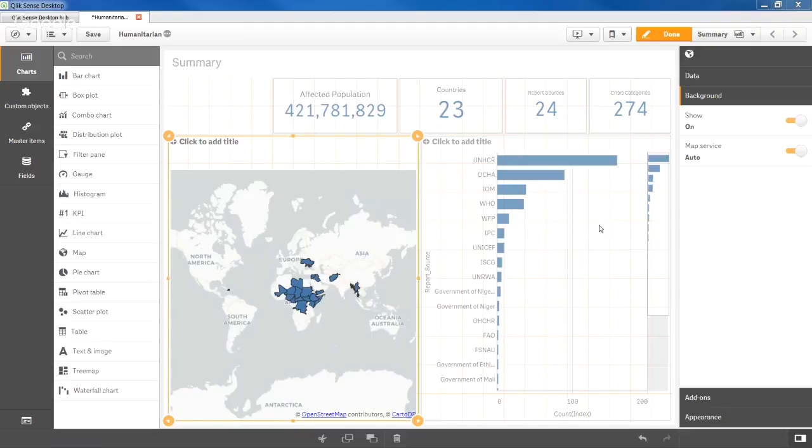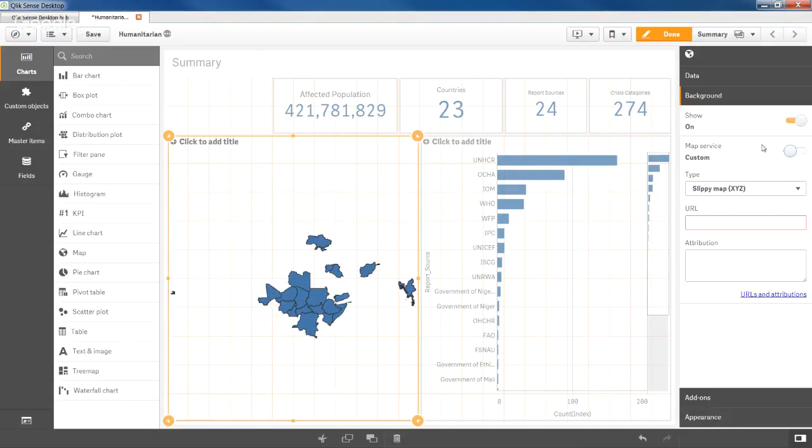let's go back to the Click visualization that we're working on. And where it says Map Service under the Properties panel, turn off the automatic button. Okay? And then for the type of map, you want to just leave it as what you see there, Esri map. Okay? And it has a box for URL. Paste that link in here. And press the Enter key.